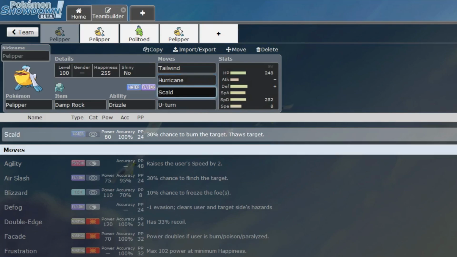You've obviously got Scald, 80 base power with the STAB makes it 120, in the rain makes it 180, so you're just going to be doing so much damage in the rain, and you also have a 30% chance to burn the target, which is great because you can definitely wall out physical attackers.